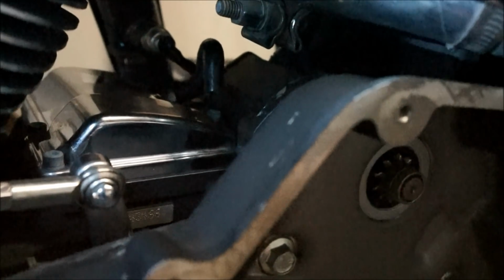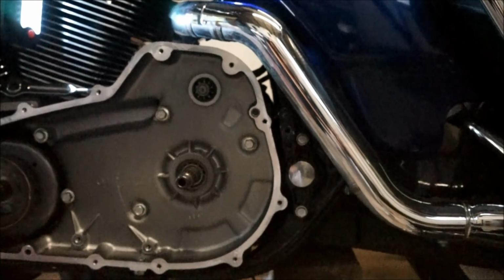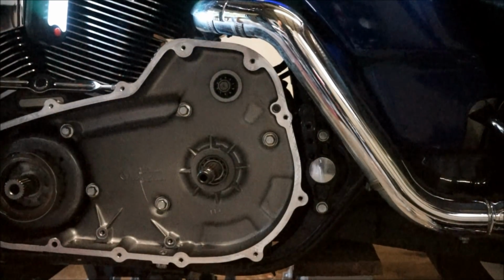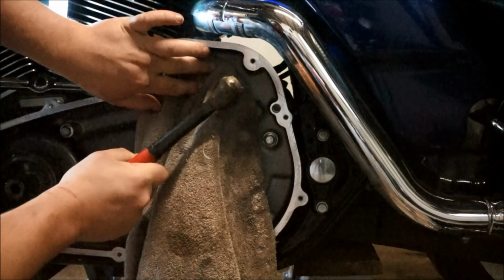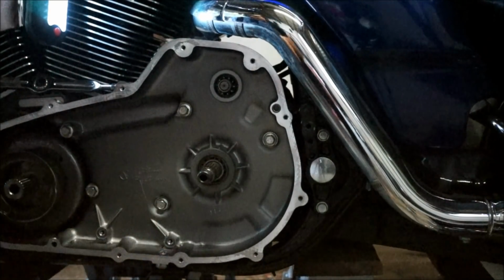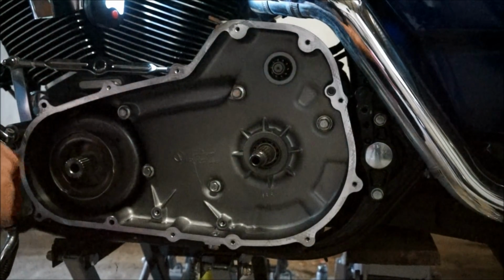Okay, so next what you need to do is undo the bolts to the starter motor. It might be hard to see, but there's basically one here, just in behind there, and then one down in here, this section. I get into it from the other side with the long hex Allen key wrench. So I've gone and done that just to make things a bit quicker. And then next what you need to do is just tap the starter out. I like to give this a bit of a... There we go. Okay, that's loosened it up now. 1, 2, 3, 4, 5. Now they're not reusable, so you'll have to get a few more of them from the dealership.